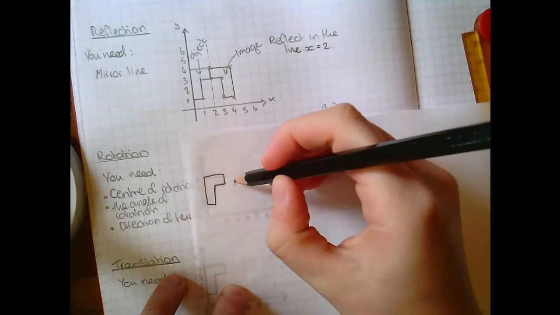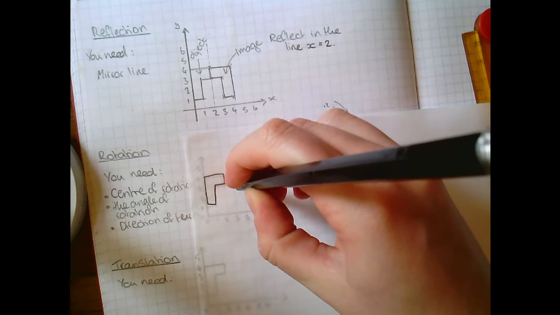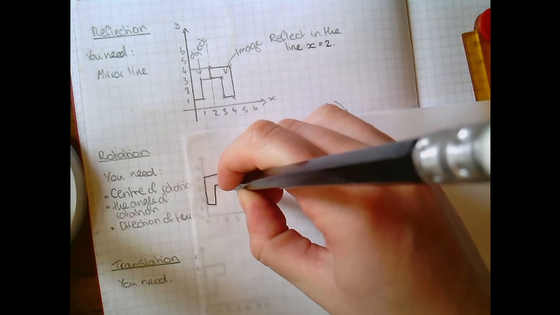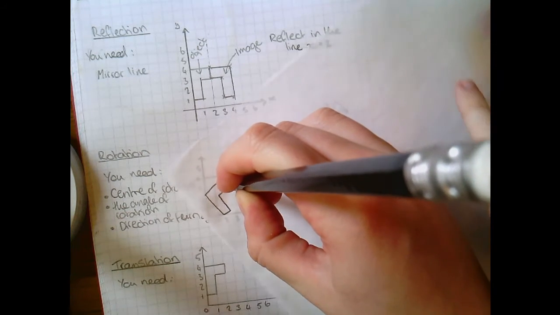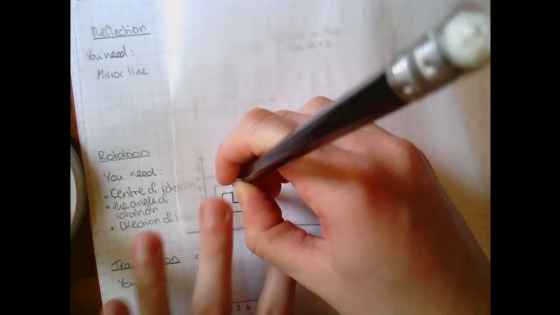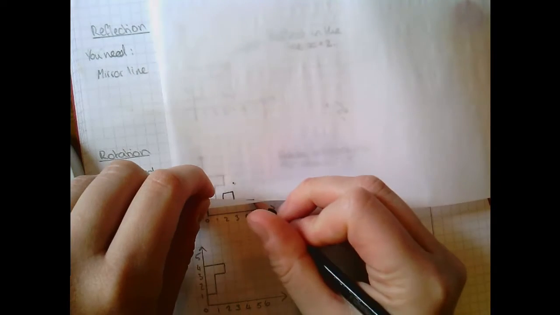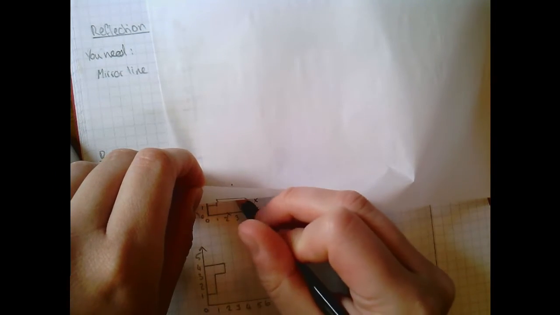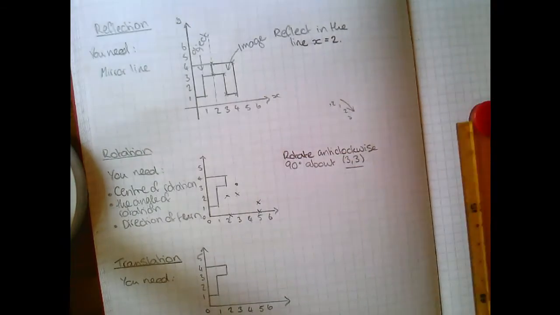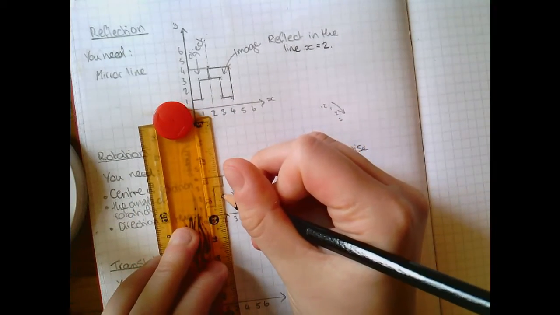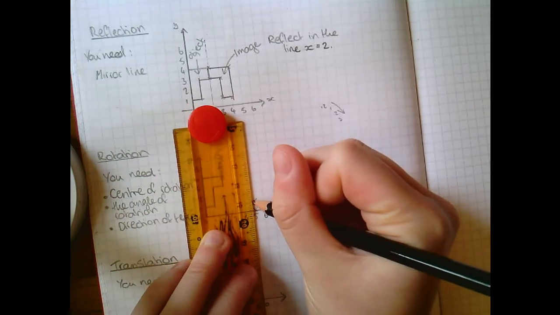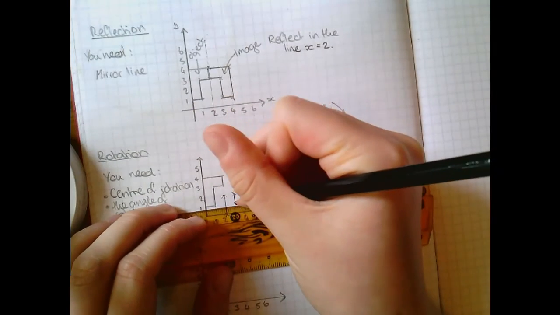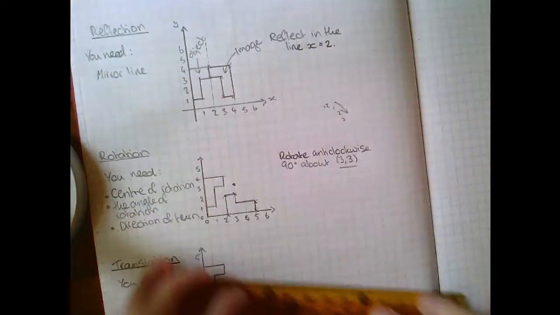So we take this, we pop our pencil on our center of rotation, and we just turn it 90 degrees to there. We turn our paper through 90 degrees, then we slowly lift up our piece of paper and mark on where the new points are going to go. If the shape's changed in any way, other than its orientation, go back and check that you've done it correctly. It shouldn't get any bigger, it shouldn't get any smaller, none of the sides should really move.